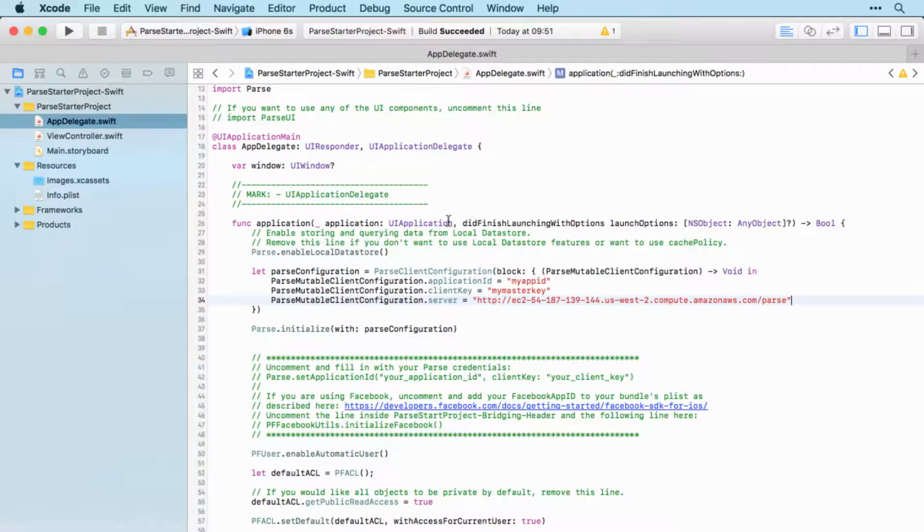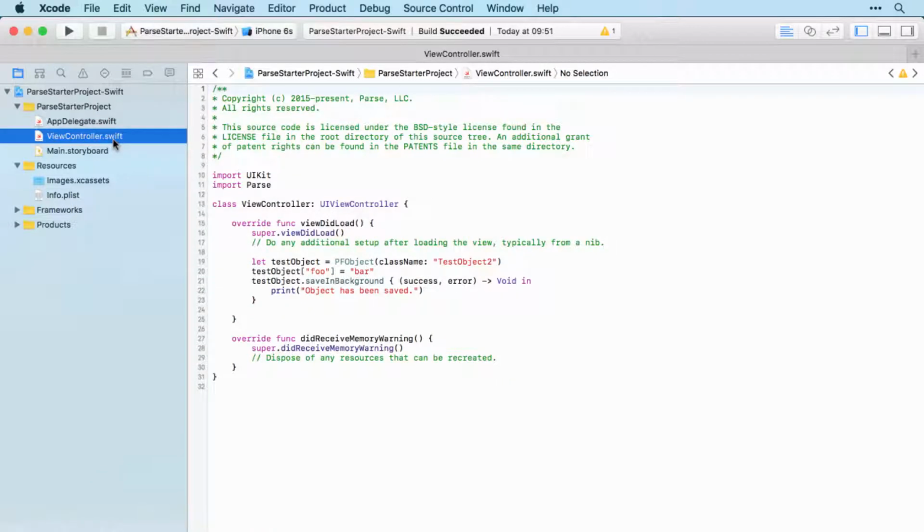So back over to Xcode. Now, hopefully we've entered everything here correctly. It's worth noting, by the way, that we're going to be able to customize these. So we'll change those later on. I'm not going to do that right now, just because this setup process has gone on long enough and I want to get started with coding. But I'll show you at the beginning of the next section how to change the app ID and the master key.